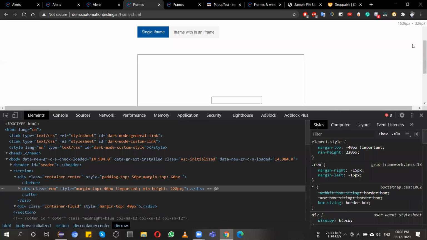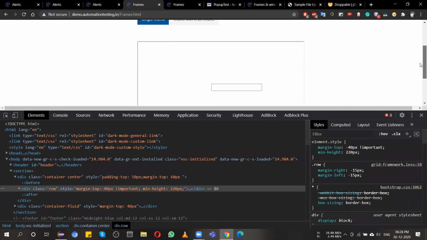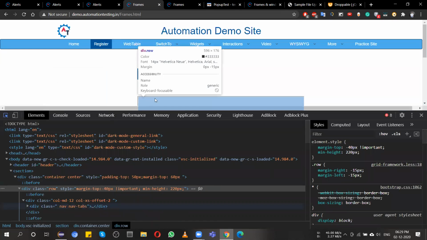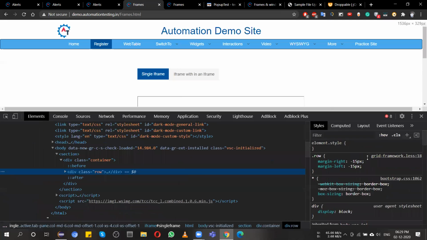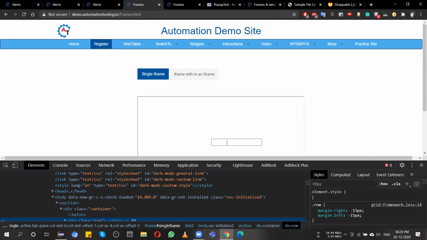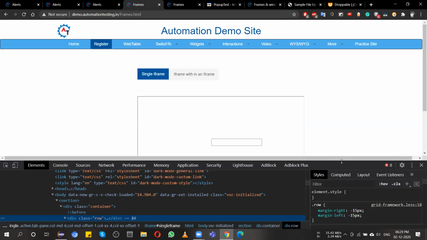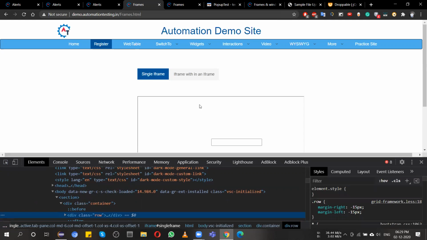Developers sometimes use this frame concept; it is their call where to use it or not. If I try to inspect this particular box, where our goal is to send some keys inside the text box, I inspected it, and I also know that this is a frame.